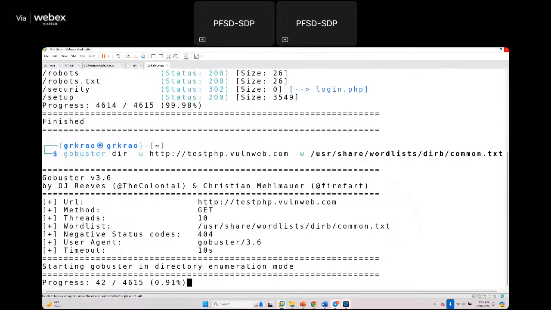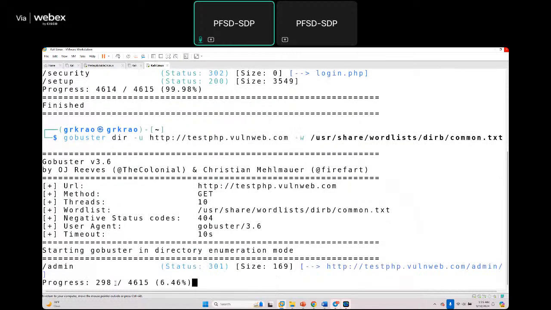It is scanning, performing a brute force attack with nearly 4,615 words. So like this, you can give your own web application and test it with the Gobuster tool.